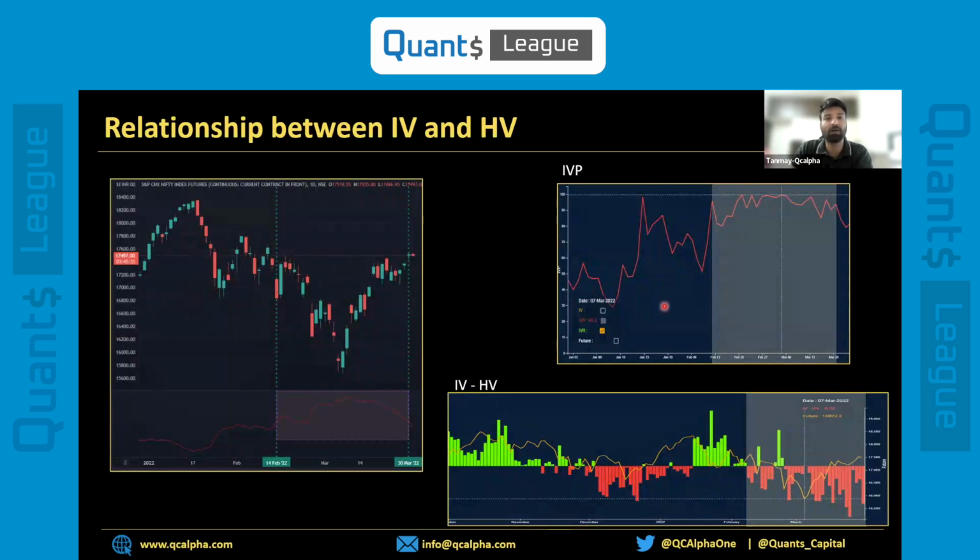So over here, what I've done is I'll quickly show you. This is a period from Jan to March. So this is the last quarter. This is the IVP chart of your walls, your implied walls. So what happened is, post Feb, we know what started to happen, and that is the reason your walls increased. And as you can see, the walls were trading at 100 percentile.